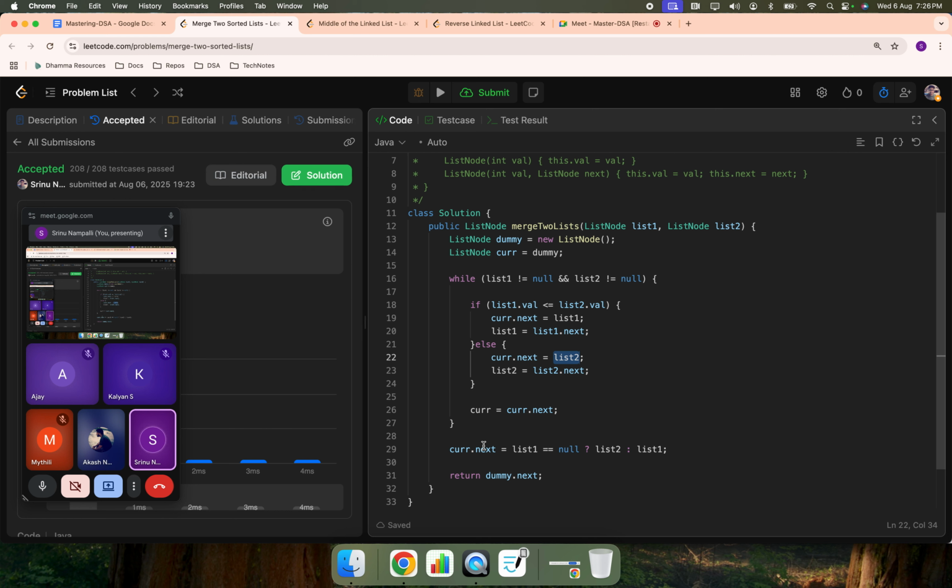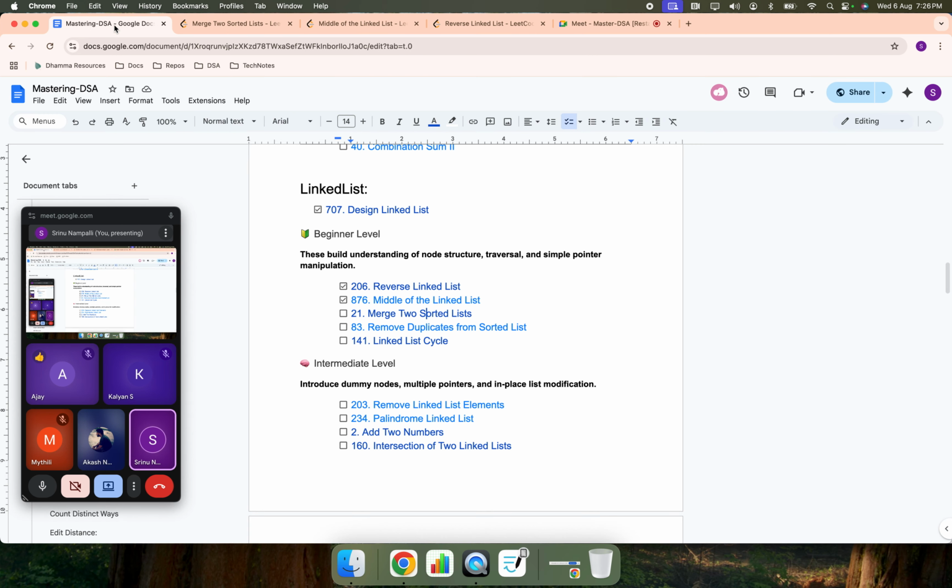Can you try the same code with recursion? Yeah, give recursion a try. For today, it is done.